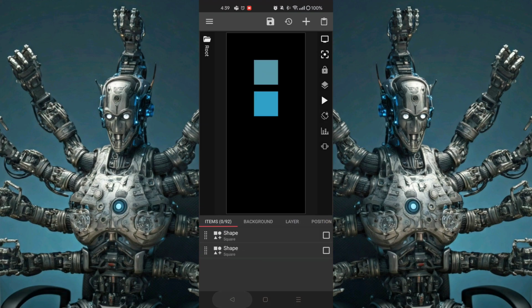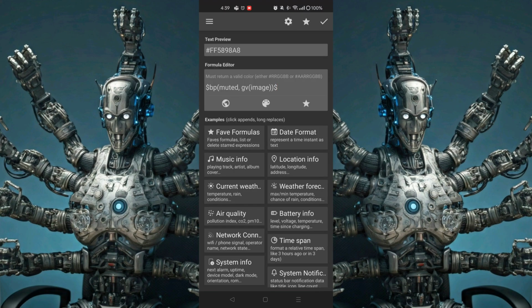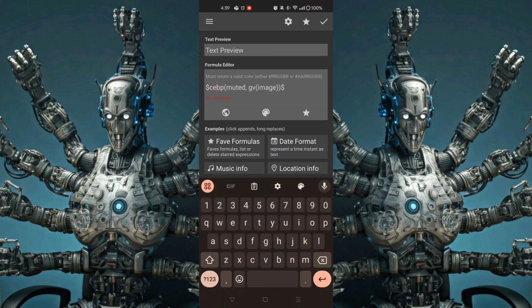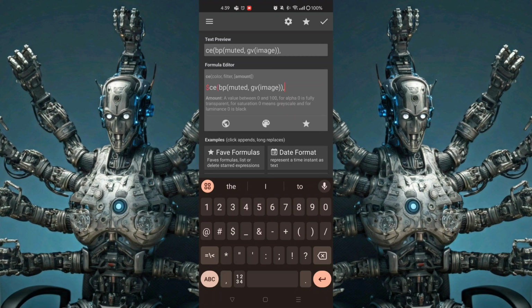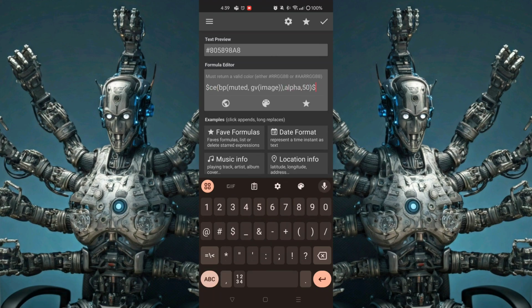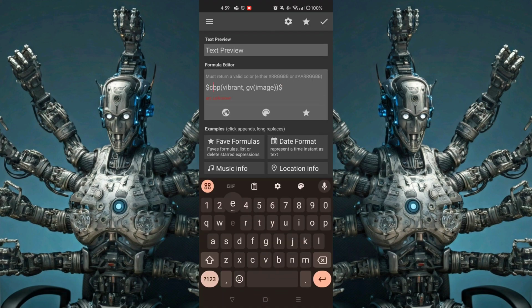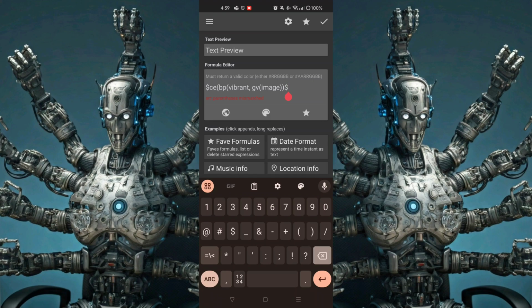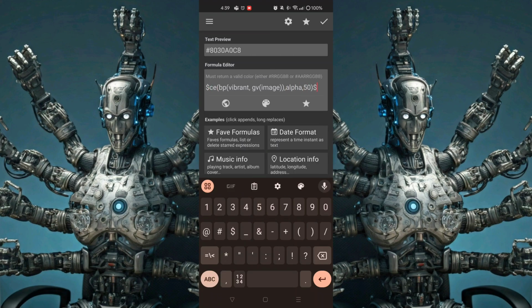And so now to carry that formula over, let's say this color is still very bright. So we want to change this formula from muted to our color editor, and we want to change this to, let's say, an alpha of 50. We want to do the same thing for our vibrant color, so we can kind of show that off. Alpha 50.